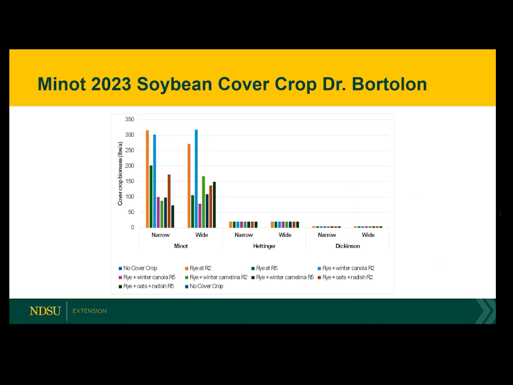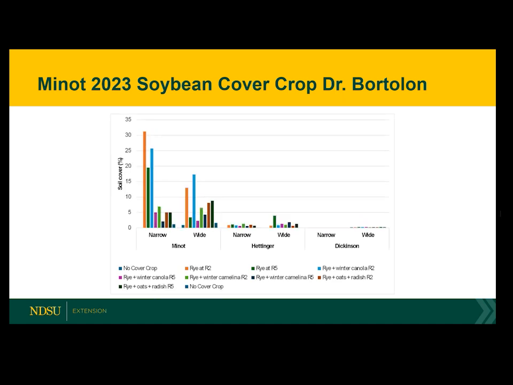The rye at the R5 soybean stage, we went out there. The reason why we picked R2 and R5 is because we were already going out there to do either fungicide or herbicide application between R2 and R5. It was already part of our prescribed plan. So we just added that little small spreader on the back to get seed out there. We didn't have to factor in another pass and additional fuel cost or a fancy interseeder to get these cover crops out during the soybean growing season. These soybeans were planted in the standard spring, and then we're putting out cover crops in June and July.